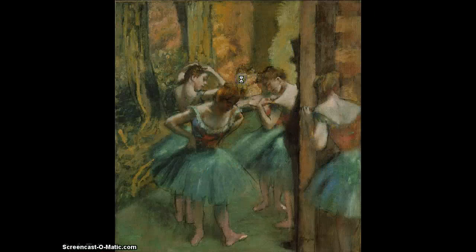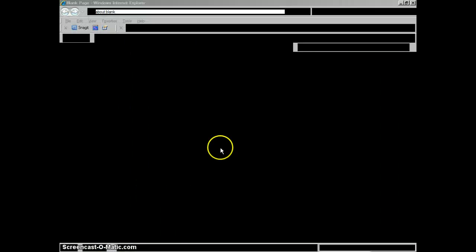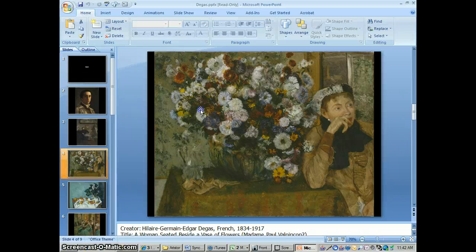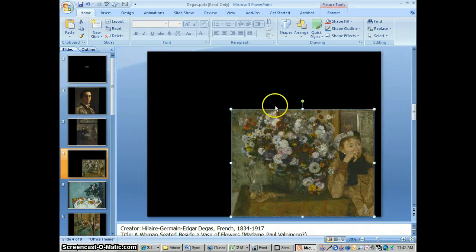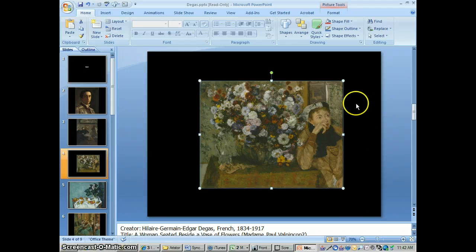Now if I would want to, let me go back. Well, that's a nice image. Escape here. Let me go back to my thing here. There we go. Okay. Get back to where I can work with these. If I would want to, that's too big. I could still, just like a regular PowerPoint, make that smaller or whatever I would want. But really, really nice, and it saves a lot of time.